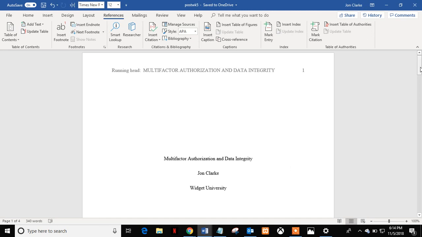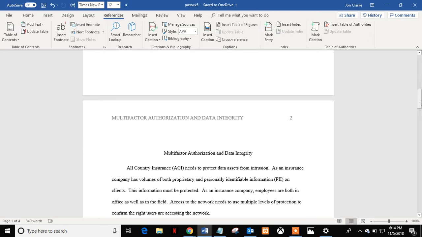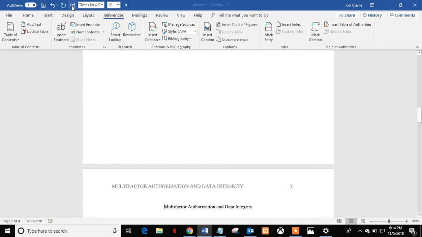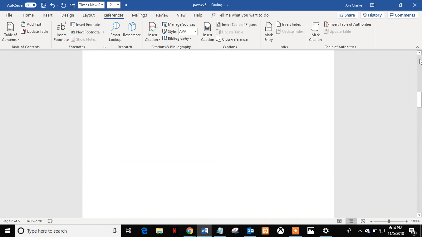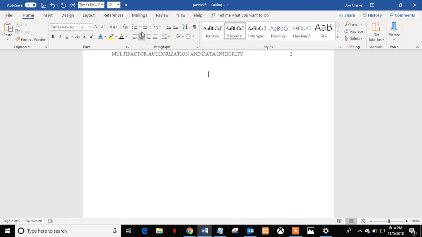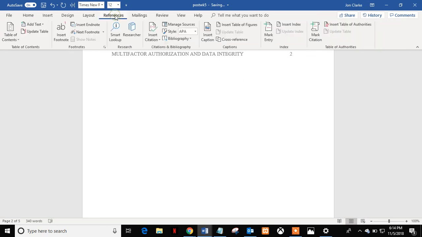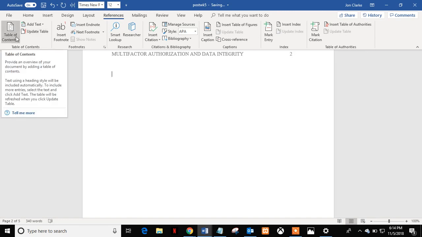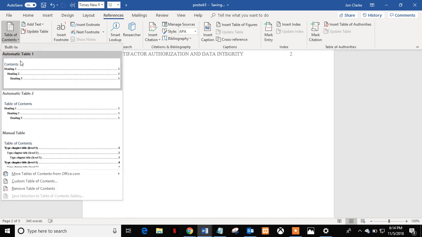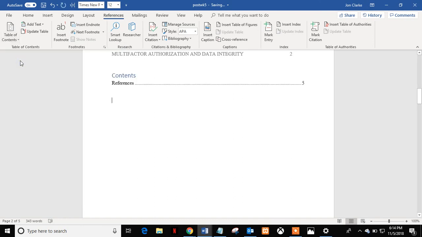There's a lot of neat stuff you can do. I like to really look professional sometimes, by the way. And just to kind of show you, if I go through and I insert a page here, I can go back up to this page I just created, which is now a nice blank page. And I will left align this, and I can actually go back to my references. And if I have several different headers, this is great because it automatically pulls them in. I can create an automatic table in the table of contents. In this case, it only shows references because I don't have any other ones in here.